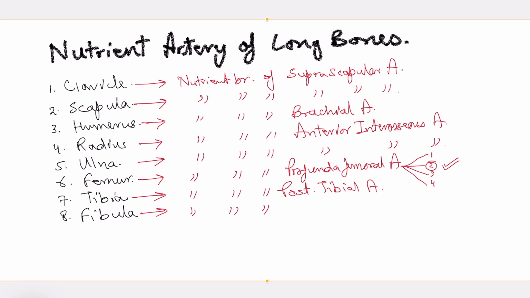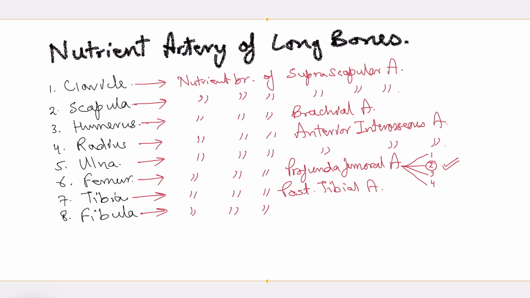If you're guessing it to be posterior tibial artery, then your funda is correct, but the answer is wrong, because back of leg and front of forearm has some difference. The difference is that the back of leg is even much more bulkier. So this artery, posterior tibial artery, is not sufficient enough to provide blood to the entire compartment that is back of leg. So instead it gives its lateral branch, or you can say the collateral branch of posterior tibial artery in the back of leg is the peroneal artery, the fibular artery.